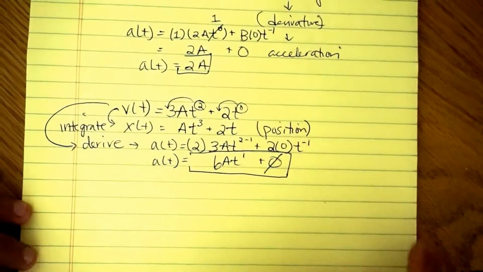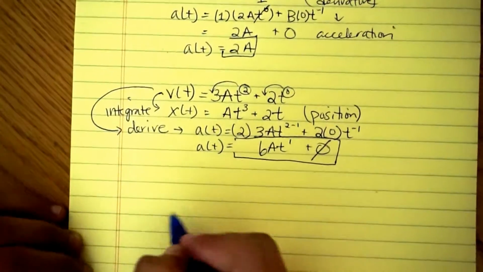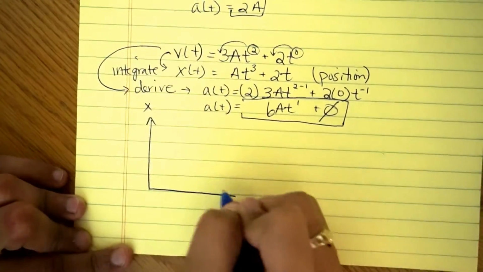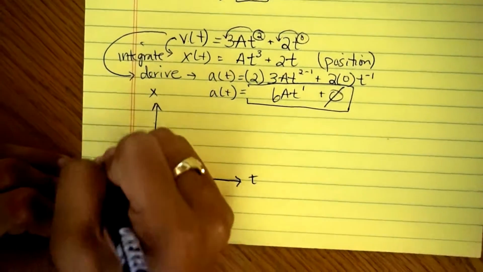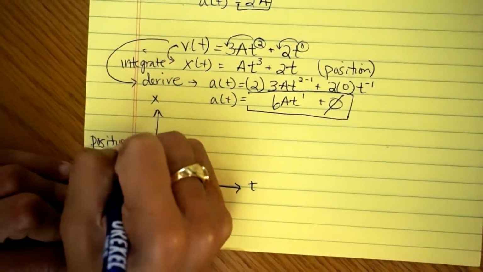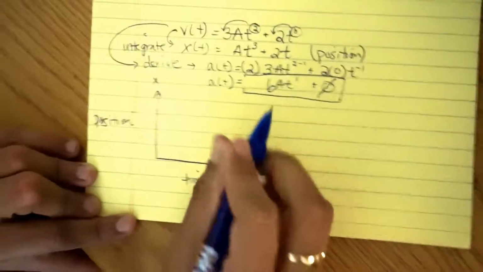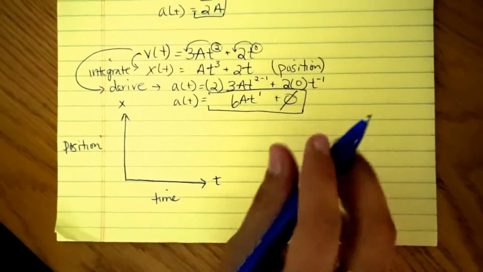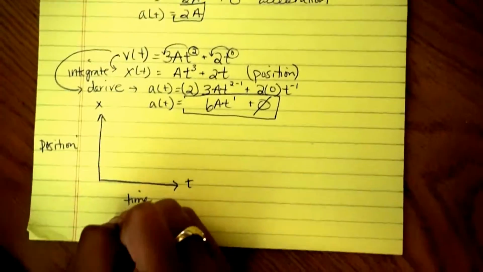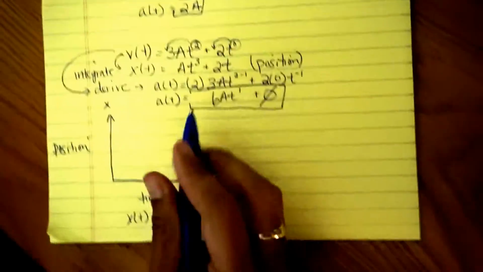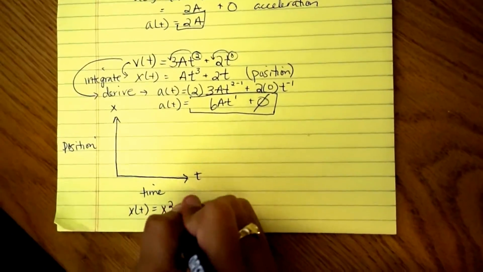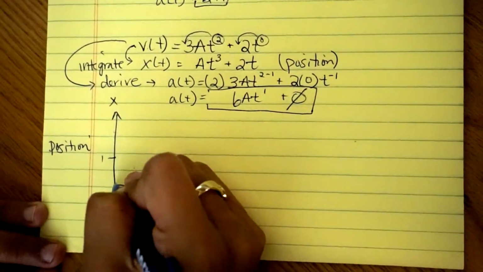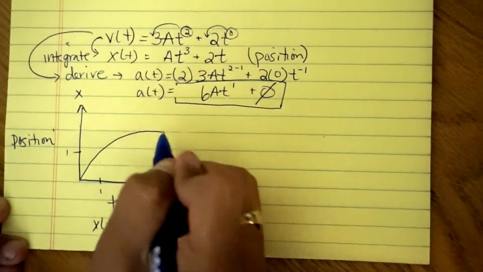So in order to see this as a graph, what it would kind of look like, say this is your x, this is your t. Now this is a position graph, with time on the horizontal axis. Say your position graph is a function, and I'm going to do this also for simplicity. Your graph looks like this: x of t equals x squared, right? So what x squared typically looks like, this is 1, 1, is like this.